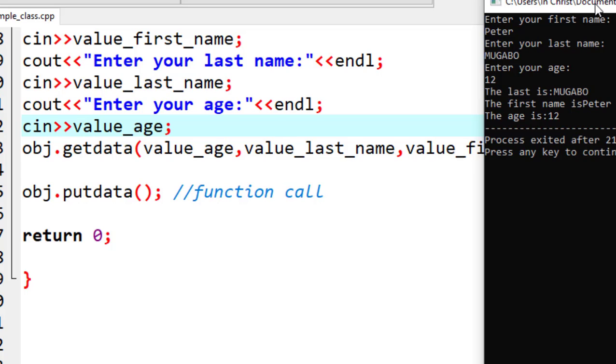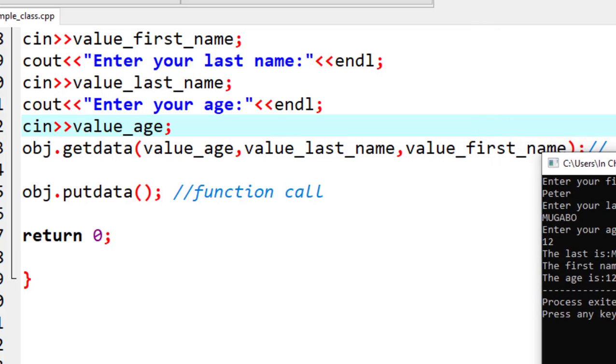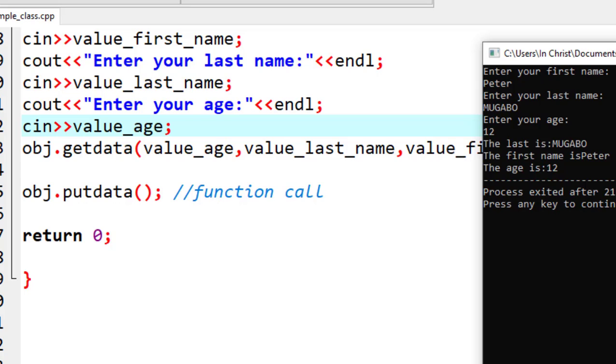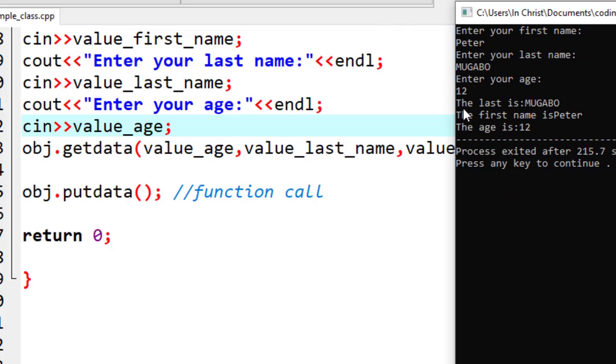automatically the compiler goes to the next line, obj.putData. Remember, the member function putData is displaying what has been received by the function getData. The reason why we are seeing the result here, you see, is the definition of putData, when you look above here.